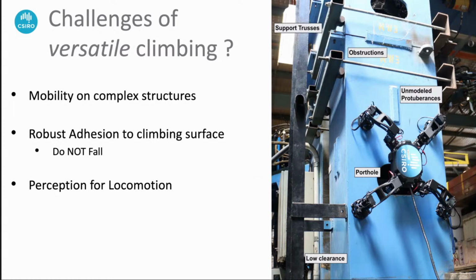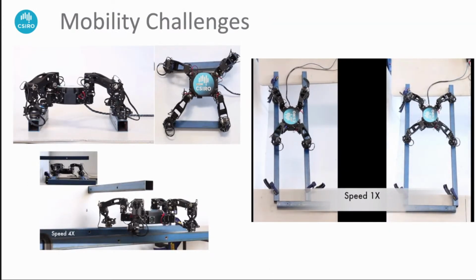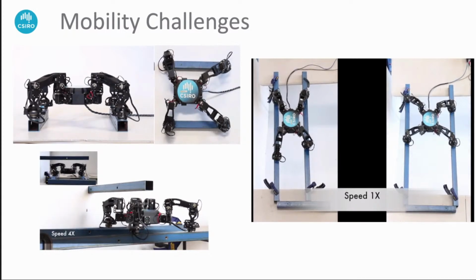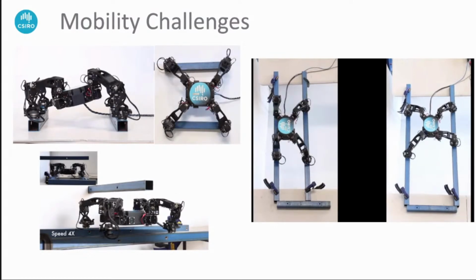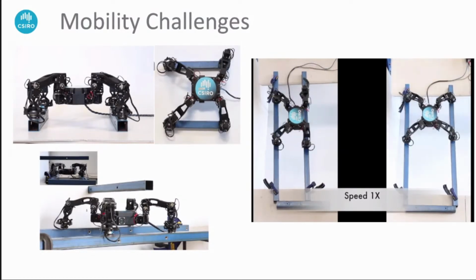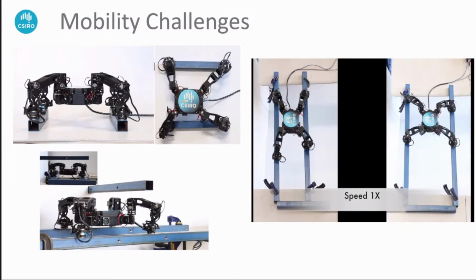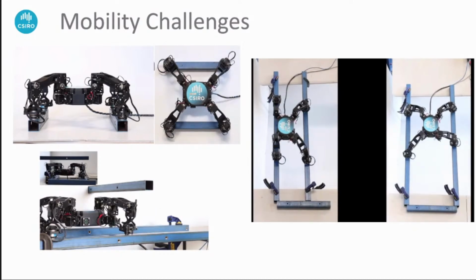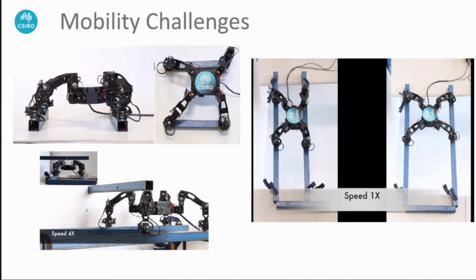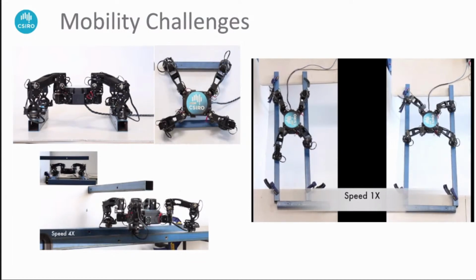So to address these three challenges, I'll present some of the approaches that we have been using. These approaches are not necessarily the start and end of all approaches, right? There are so many different algorithms that are available in the world, and there are state-of-the-art techniques that other people in the labs are doing as well. But I'll just give an intuition of what the challenges are that we face and what the solutions are that we, as our group, have followed.